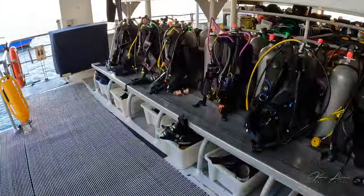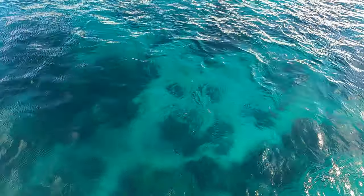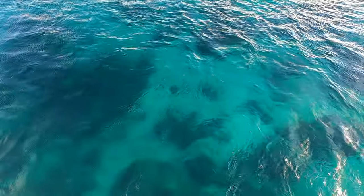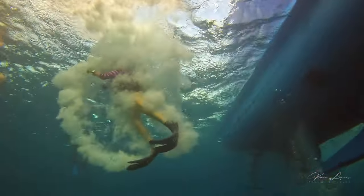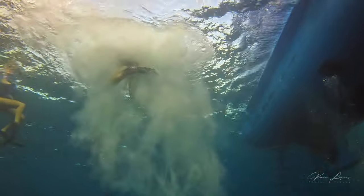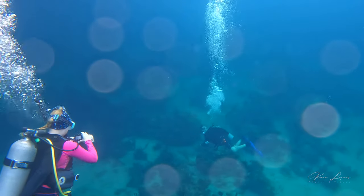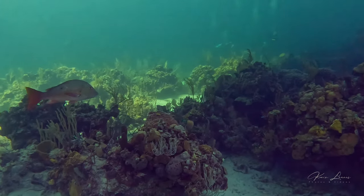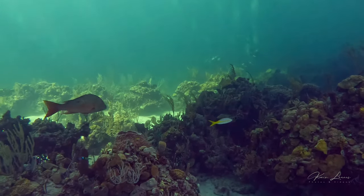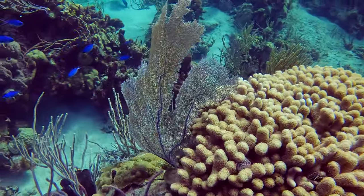We head down to the deck where we get ready to jump in the beautiful turquoise water. There are two gates on each side of the vessel. We get in the water using a giant stride for about 6 feet high entrances. The Barracuda Shoals is a great, easy dive in super clear water, perfect for beginning divers.